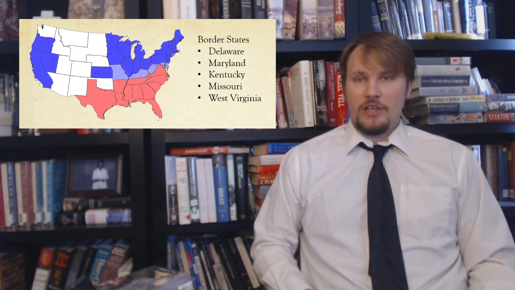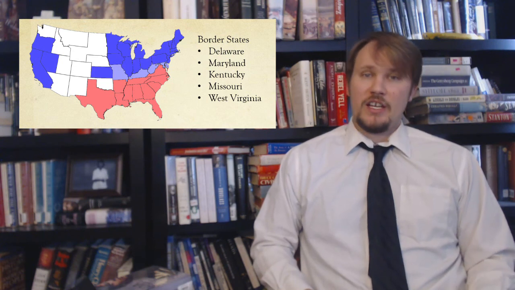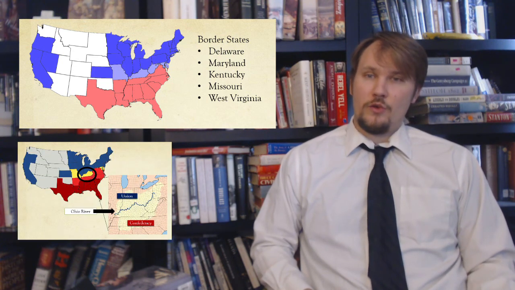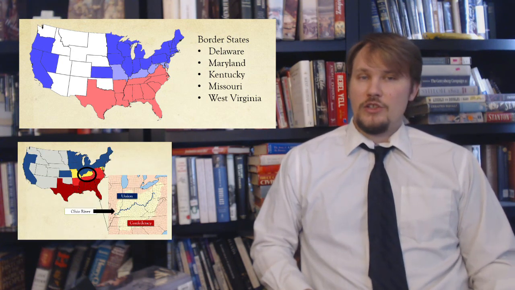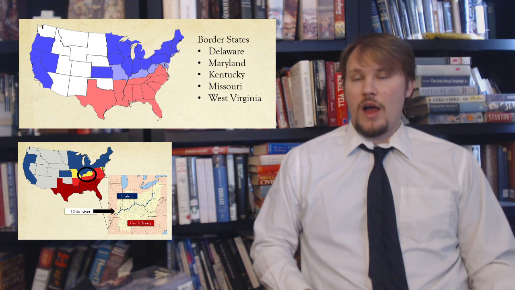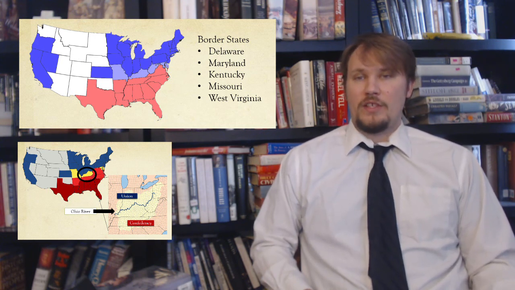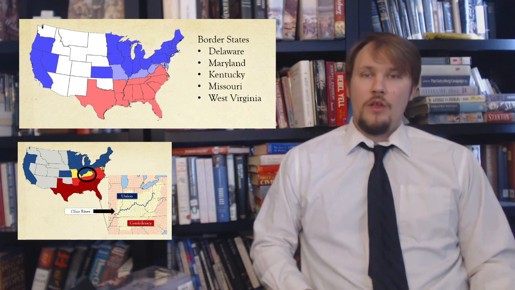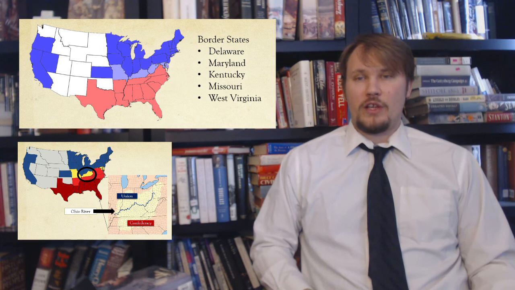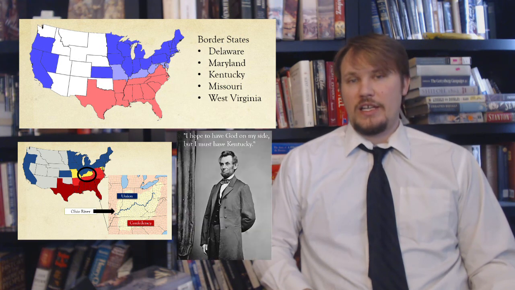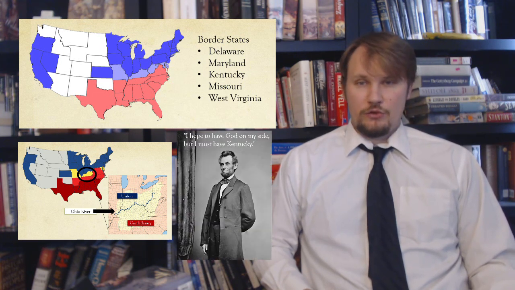Kentucky had a large population and lots of animals that were needed for 19th century armies. Kentucky also had the Ohio River on its northern border. If Kentucky joined the Confederacy, then they would have the Ohio River as a defensible boundary that the Union armies would have to cross. Kentucky Governor Beriah Magoffin was pro-Confederate, and when the Civil War started, he issued a proclamation of neutrality. Though many men and materials for the Confederacy were being moved through Kentucky, Lincoln respected Kentucky's neutrality.